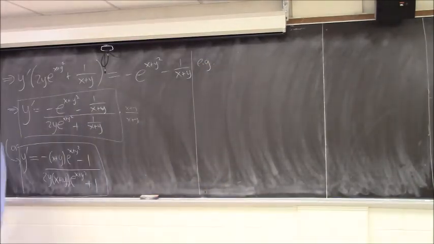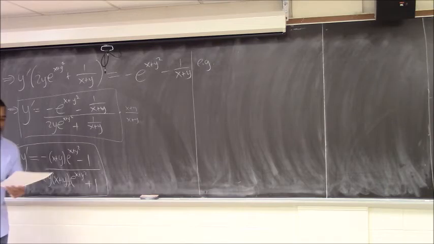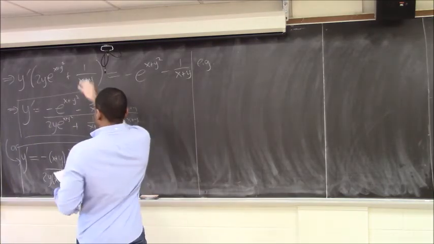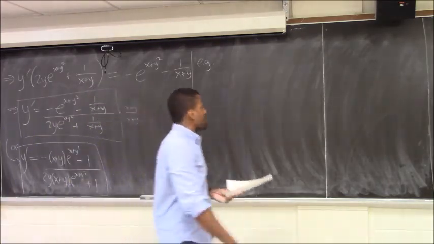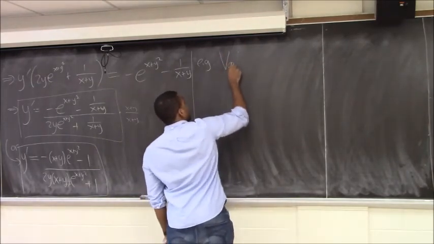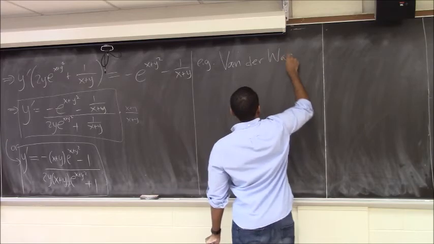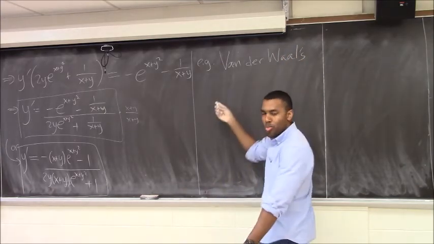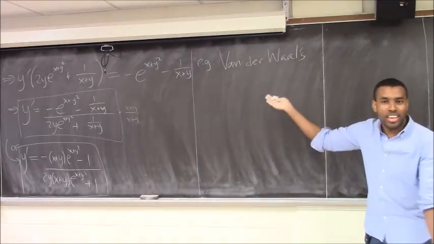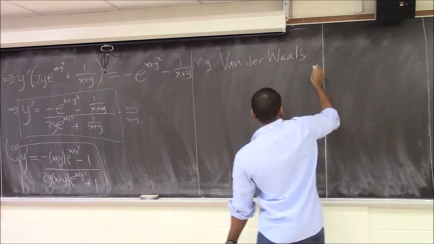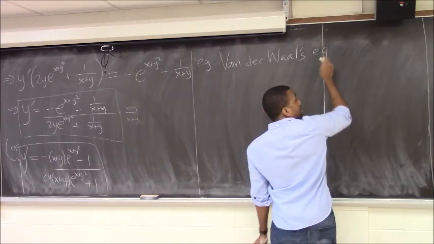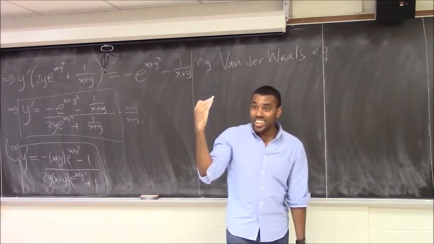So this is an actual example, meaning it's not just a made-up question like I did here. This is called the van der Waals equation for a specific gas. I don't know what point in chemistry you're at, but this is a thing. Van der Waals equation. You were in this today? You did this today? Yeah.